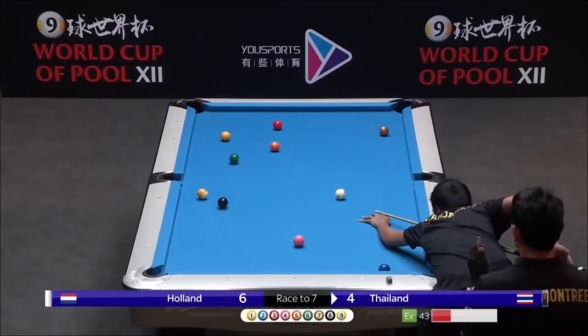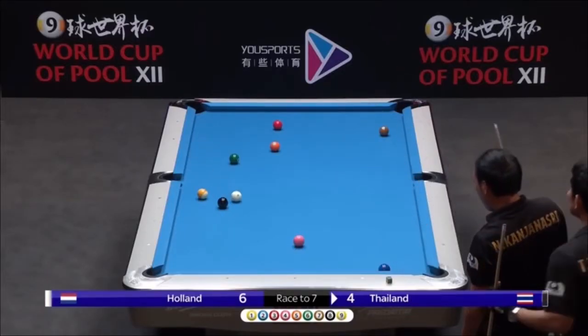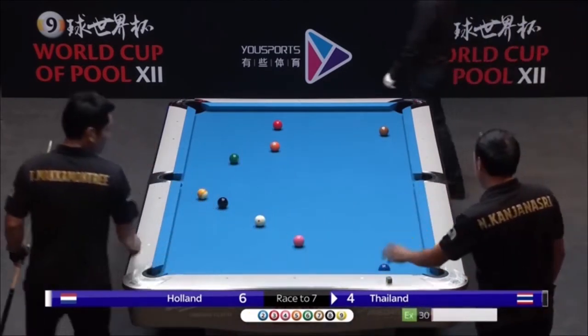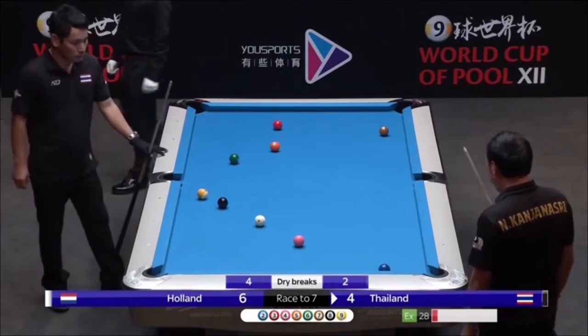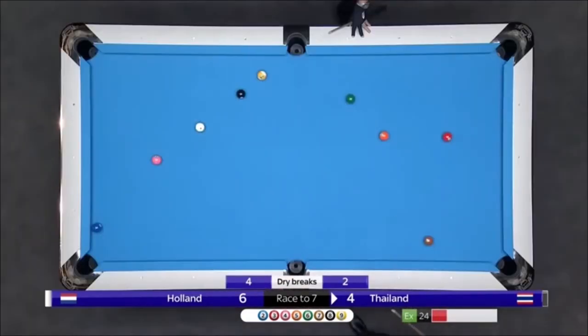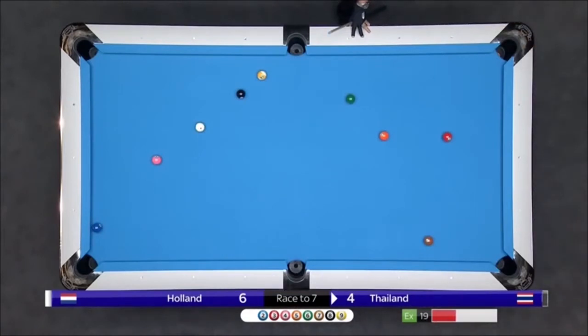Now before around the 6, leave a cut on the 2. With a wide open lane, he overhit it. He tried to do too much. Just leave the angle with an open lane towards the 3 ball in between the 5 and 7. So you're saying he should have hit it less hard? Yeah, just leave it long. Don't try to do too much.